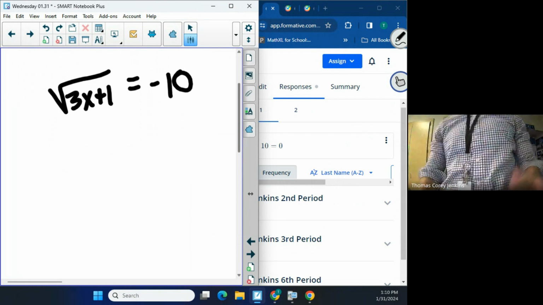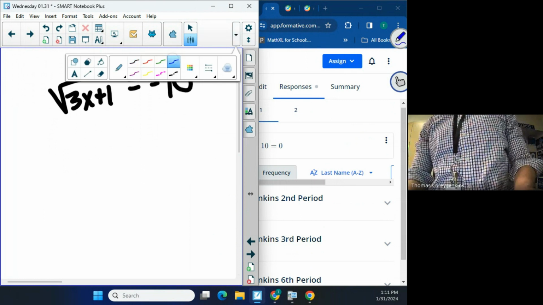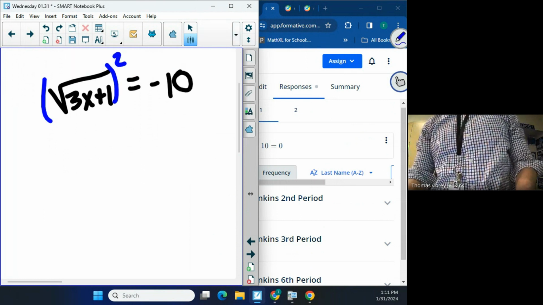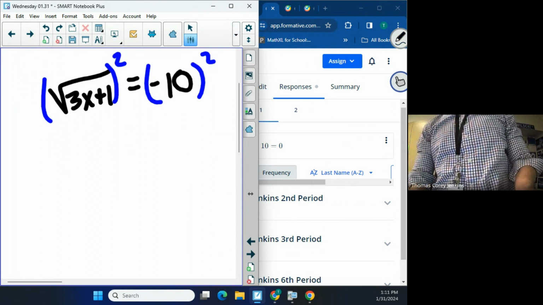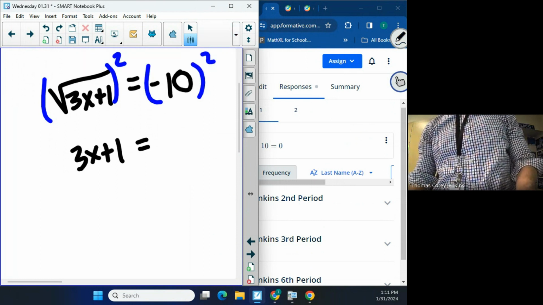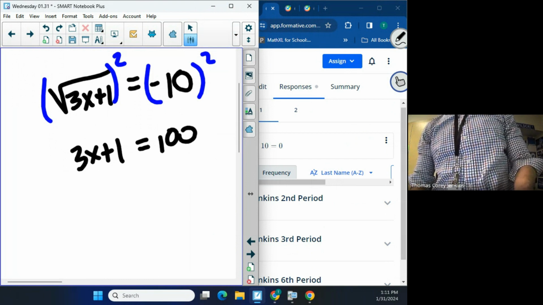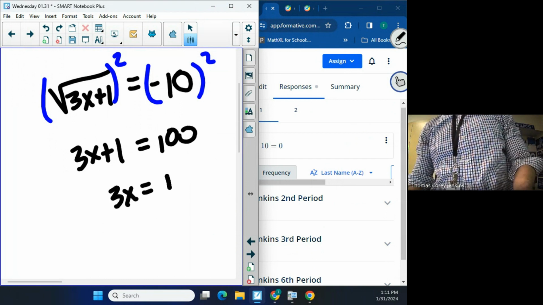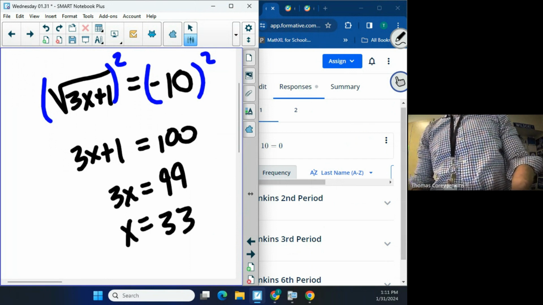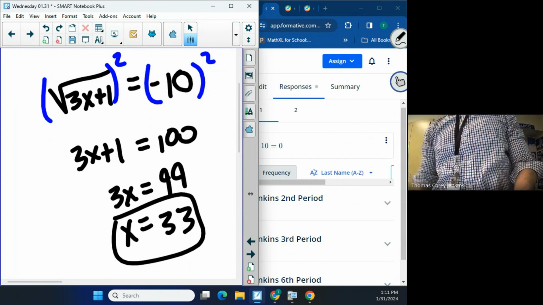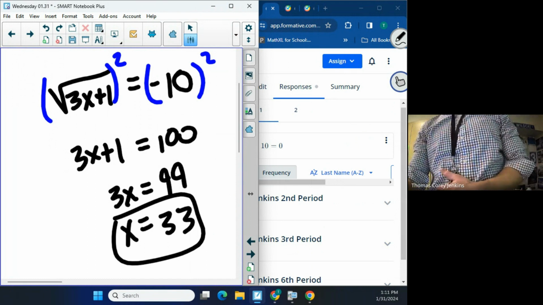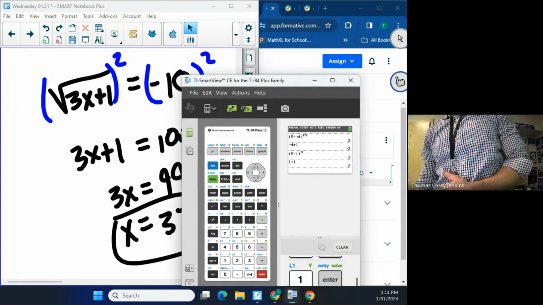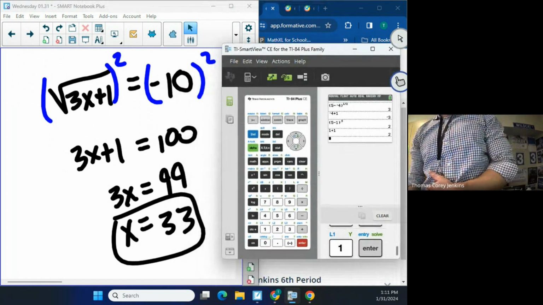But anyways, if we do the algebra, which I'll show, the step from here would be to square both sides. So that would give me 3x plus 1 equals 100. Then we get 3x equals 99, and x equals 33. So that was an answer choice. So I think most of you solved it right and then just saw that answer choice and said that must be it. But just don't forget to double check those answers.